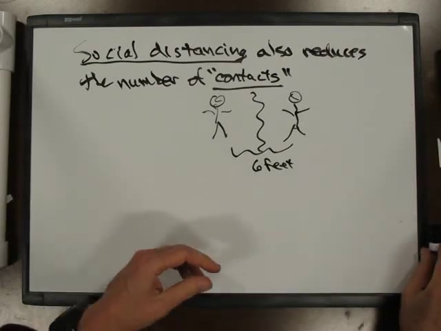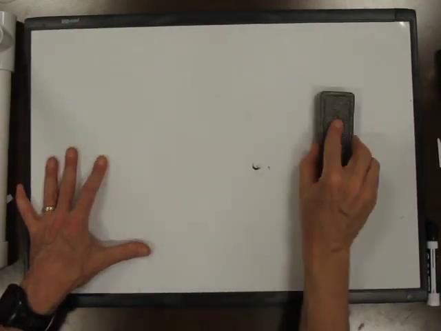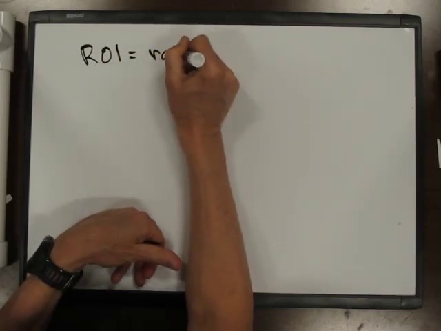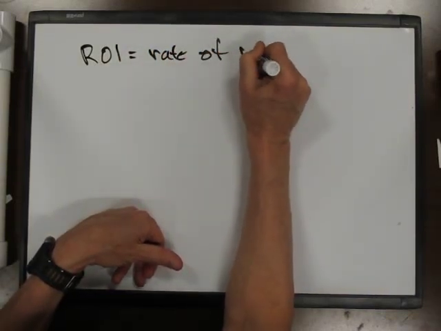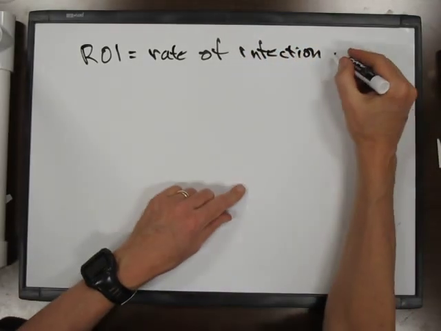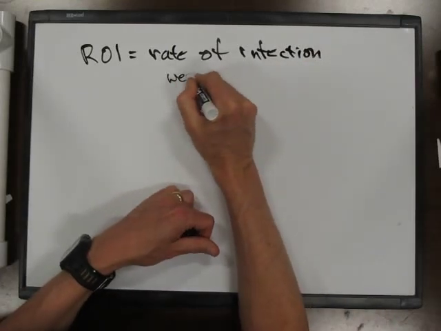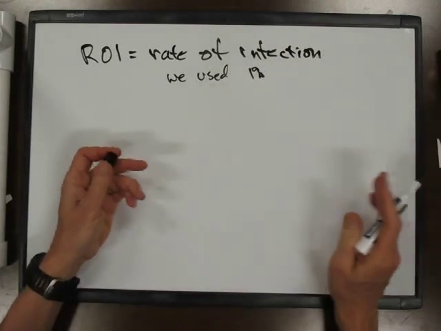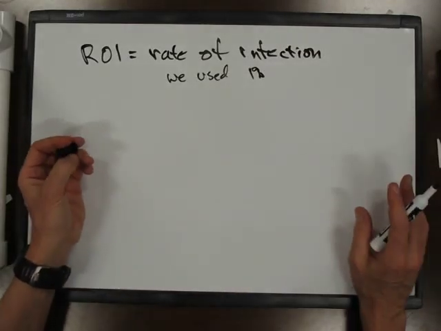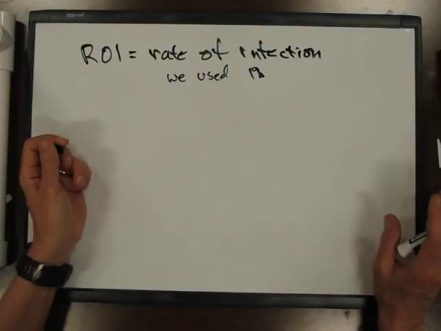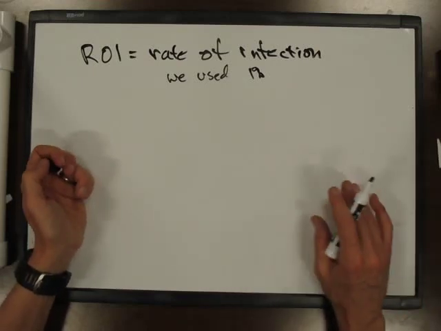So there are other ways I can influence the spread of the disease, and let me just talk about that for a second. This number, the rate of infection, is sort of an average. In our example, we used 1%. And this is just sort of an average of what all of your contacts in the day would result in, maybe. It would vary from disease to disease, and some are more infectious than others.